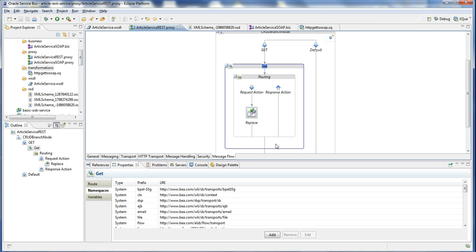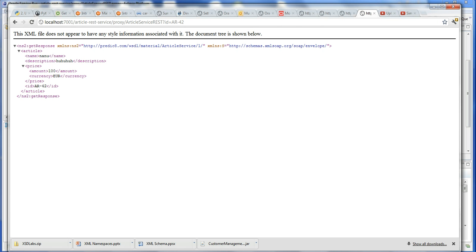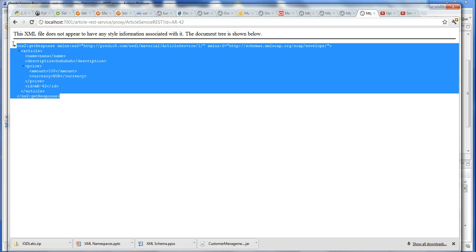Okay, guys, in this video, I want to cover a few more simple XQuery transformations for the example that we have been looking at. In the previous video, we created a transformation for creating a SOAP message. So now the response that is being returned by the backend SOAP service is being returned to the REST client without any modifications, right? So if we go and run this, we are getting back the response from the SOAP service, and this is being sent as is.